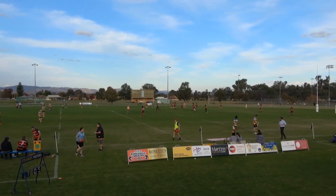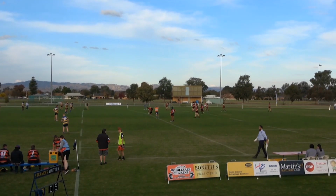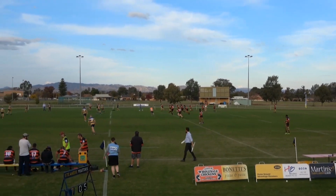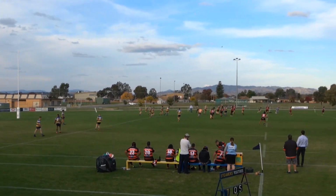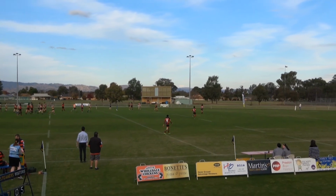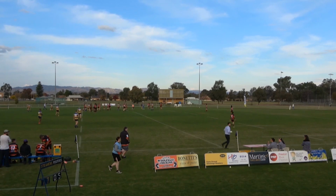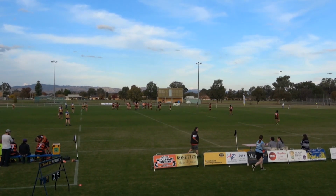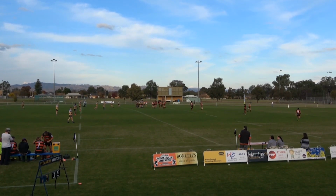Lead Tumut 5. Steamers, the talk's done them really well at half time, and Tumut will need to step up if they want to remain in this game, because it'll start to get away from them if Steamers continue. Well taken, Rhino Sutherland in the 22. Nice kick, really good kick. It's about 45 metres off the Tumut line, so with a throw to come from Tumut. It's a great nudge, got him out of jar.